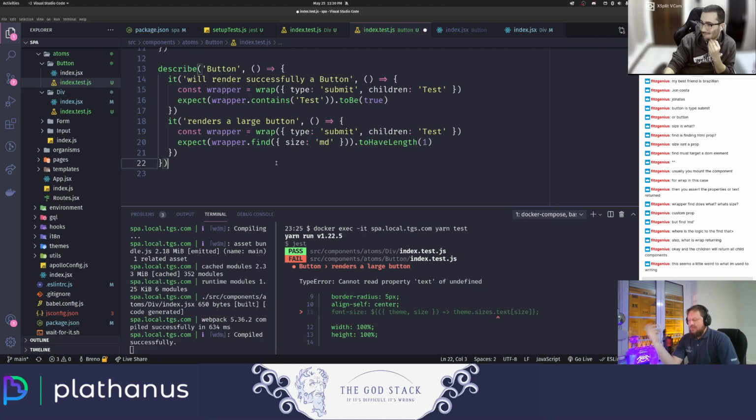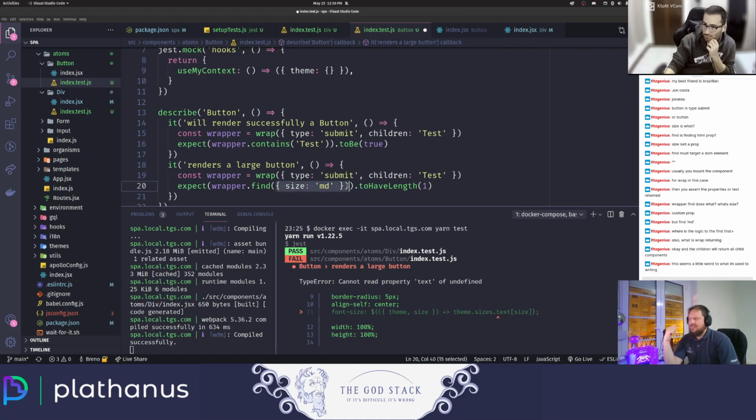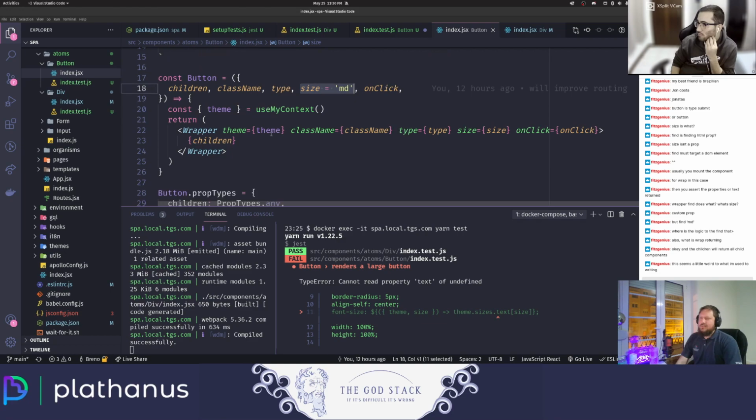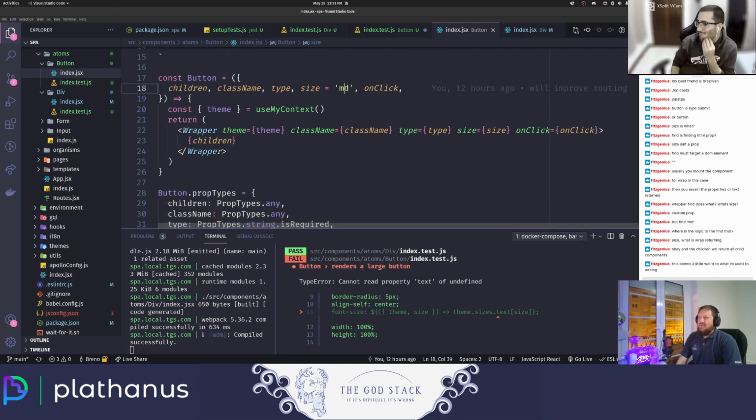Okay. So, for example, when I render the button just like that, using the shallow and all of that, I can check if the size MD is there, because I'm forcefully setting the size MD when I'm calling this function. If I want to get the large, it would be required to actually render the button, but that's not what I want here, because all these kinds of checks I will do using Cypress.